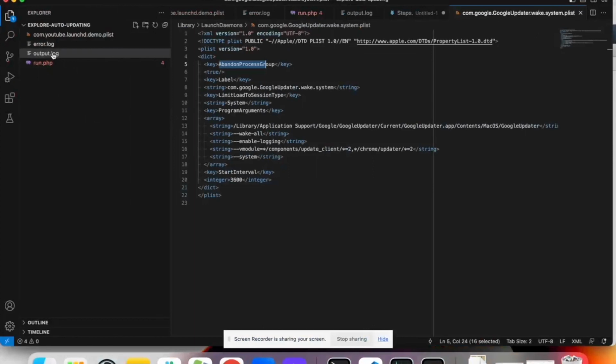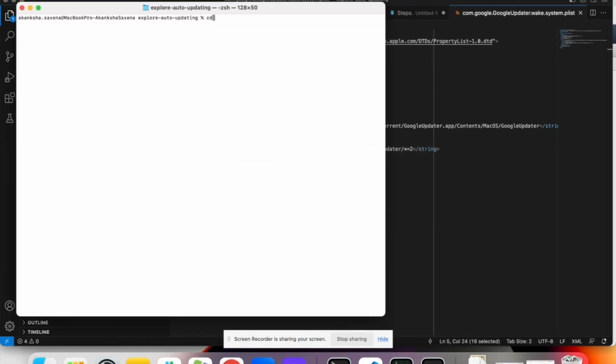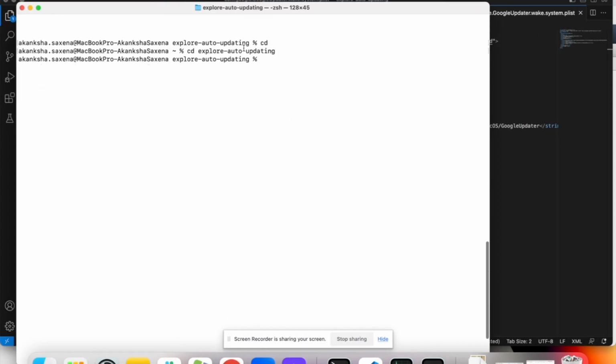So we are going to create something similar inside any of your folders. I've created a folder called Explore Auto Updating. You can create this folder anywhere in your system.